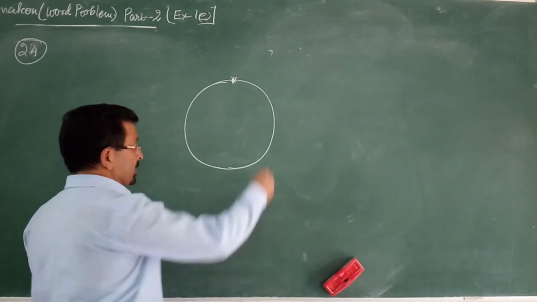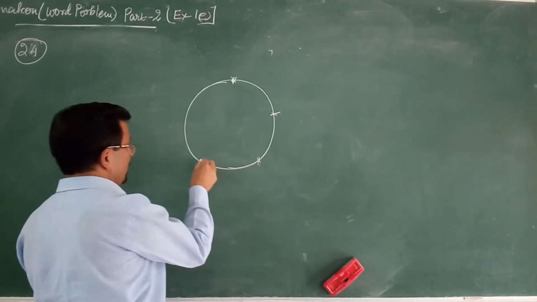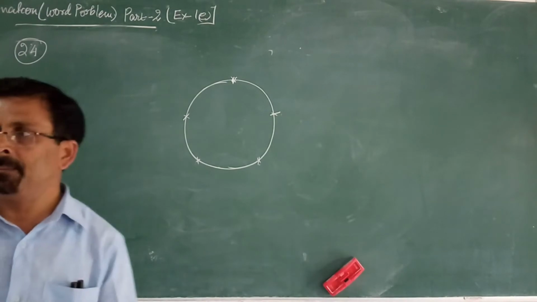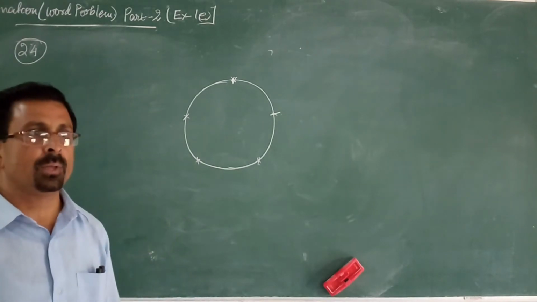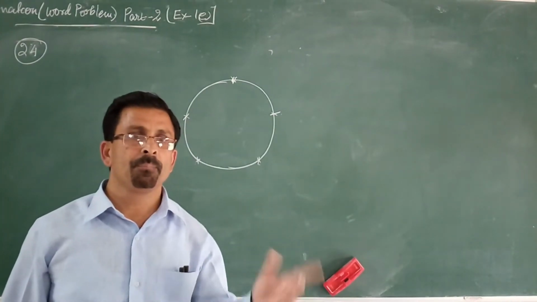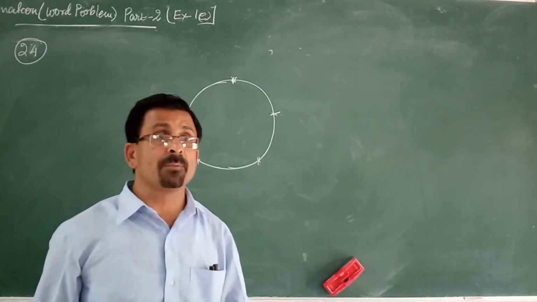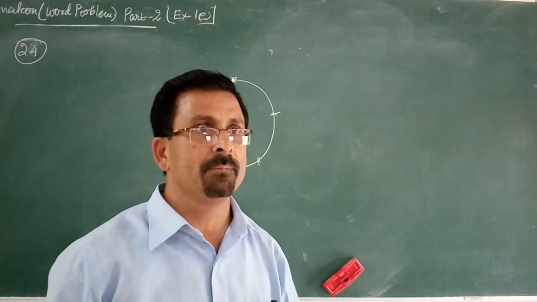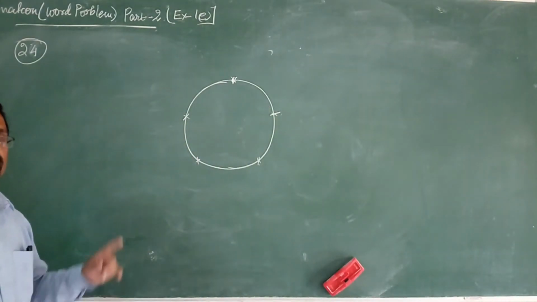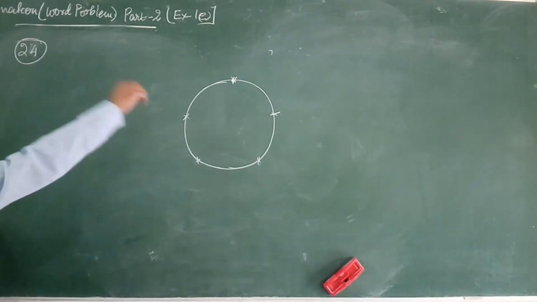There are 5 gentlemen, and the remaining of them we will put here. So 2, then this is 3, this is maybe 4, and then this is 5. This cross represents the gentlemen. Is it okay? They are seated now. Now, in how many ways can they sit? In how many ways can these gentlemen sit? For circular arrangement, we always have n minus 1 factorial. Since we have already used 1, the number of ways in which these gentlemen can be seated is factorial 4.